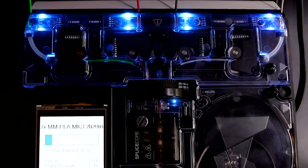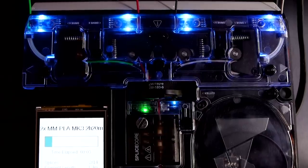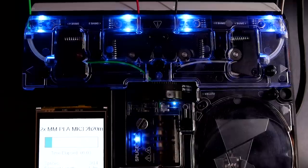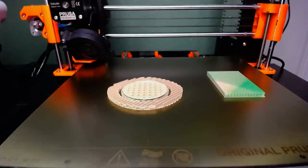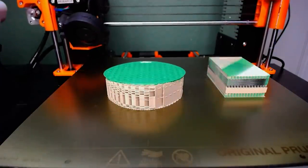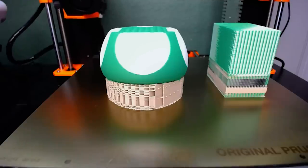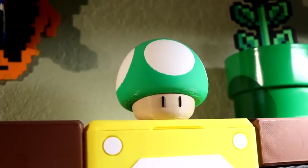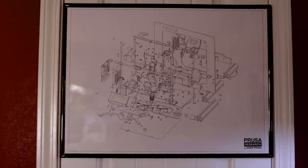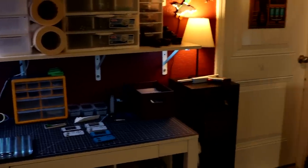The way they work: whenever it detects that you've reached a point in the print where it needs to change colors, it will cut the filament and splice it together with a new color — so as far as the printer is concerned it's just printing with one continuous strand of filament. In reality it's changing colors throughout the print, and their software adds a purge block so it moves off to the side whenever it needs to transition, giving you a nice sharp separation of colors. Honestly it works way better than you'd think considering how it operates. Also shout out to my friend 16-bit from the Discord server — he sent me this awesome print of a blown-out schematic of a Prusa Mark III.